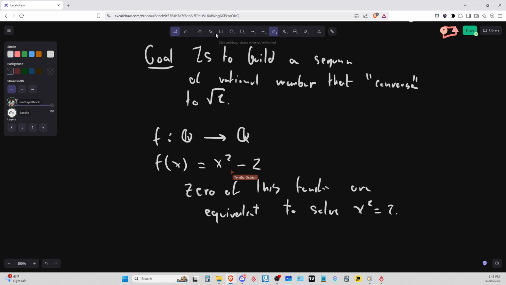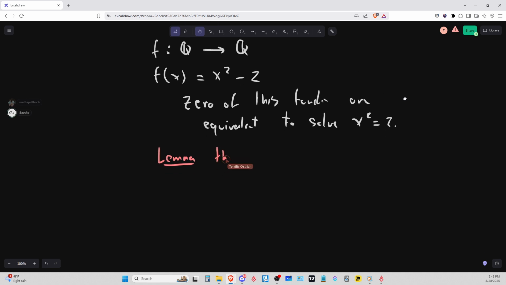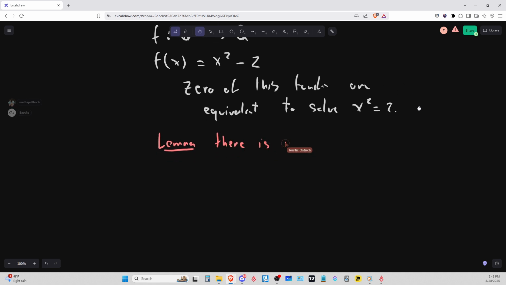Here I will use a lemma, but I think you saw it so many times in some book of proofs, so I'm just not going to prove it. You can have it as an exercise if you really want. There is no rational solution to this equation here. In other words, that's the proof that the square root of 2 cannot be written as a rational.